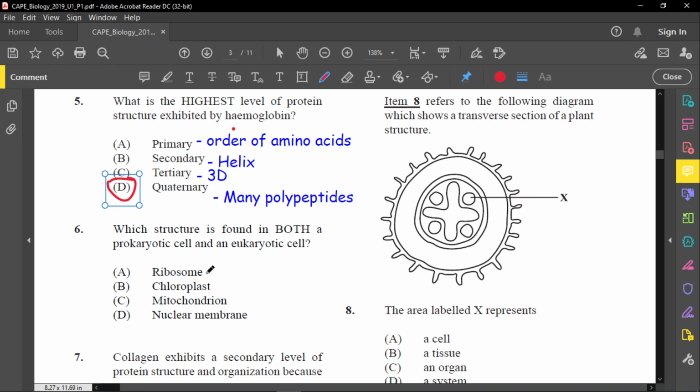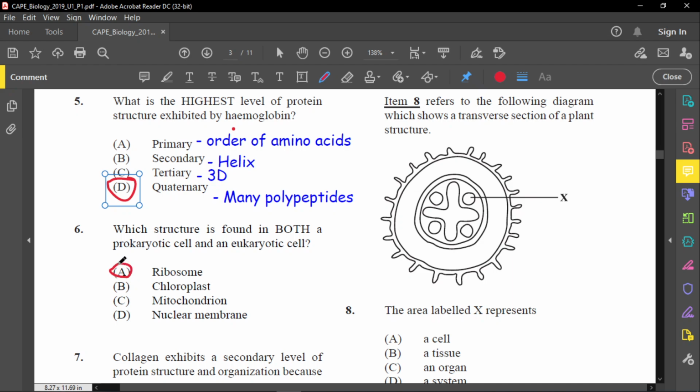And I'm going to give you some other things. So let's hold on to A a bit. Chloroplasts is not, because chloroplasts are found within plant cells or plant-like organisms. And mitochondria will produce energy, and not all cells contain mitochondria as well. Nuclear membrane, prokaryotic cells do not contain a nuclear membrane, definitely. So ribosomes will be our correct answer.